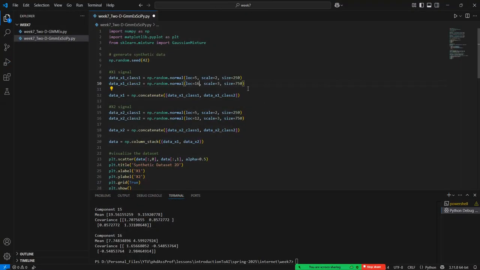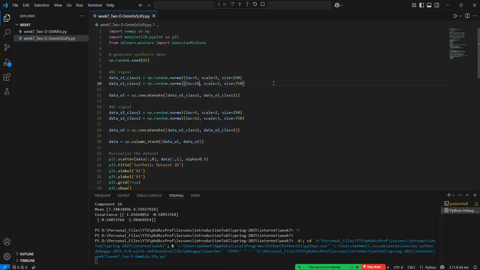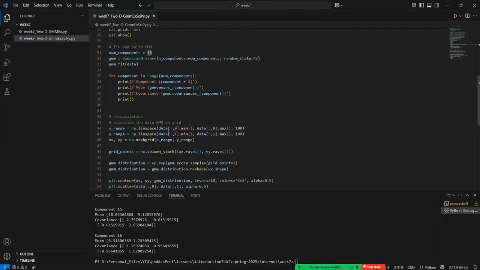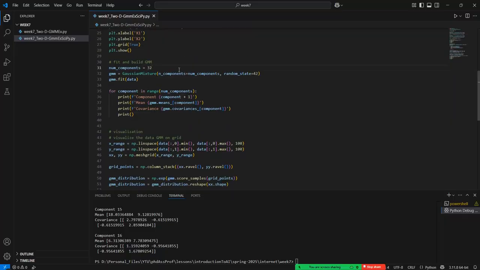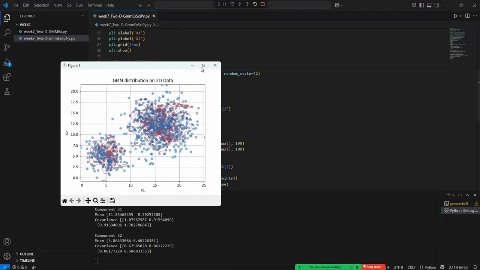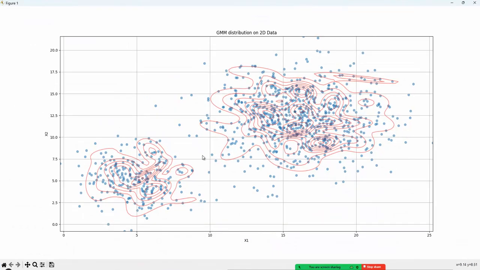But what happens if I choose 16? It's closer right now, and so these are two different regions in here. Okay, and so if I increase the components to 32, we always have the right hyperplane in here to discriminate the whole data.